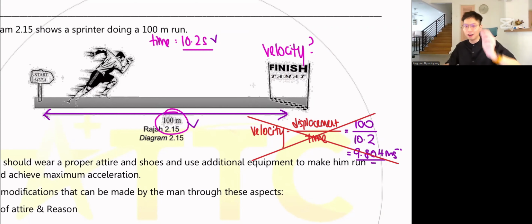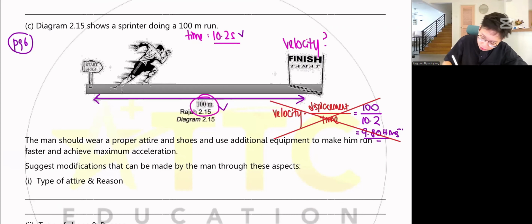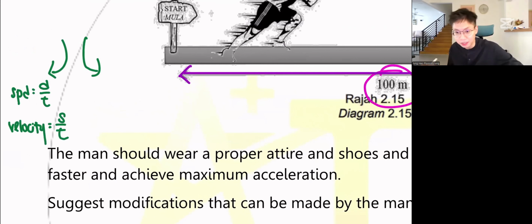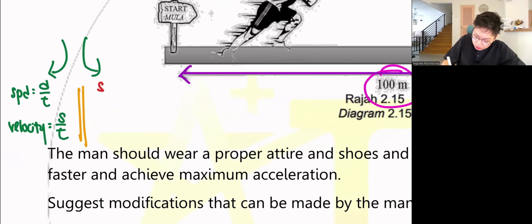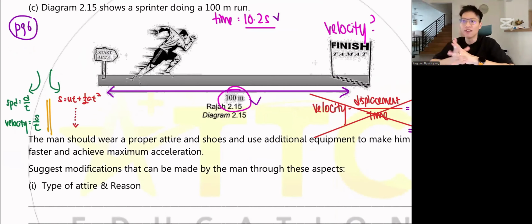So why? The problem with a lot of people in the beginning of Form 4 is that you have a problem in your brain, because generally you have two types of calculation. Sometimes we have to do speed equals distance over time taken. Sometimes we have to use velocity equals displacement over time taken. But then, in your Form 4, you also have S equals UT plus half AT squared. You got all the formulas, right, which have a total of 4 formulas. So when can you use this formula? When can you use that formula? You have to understand when to use which formula.